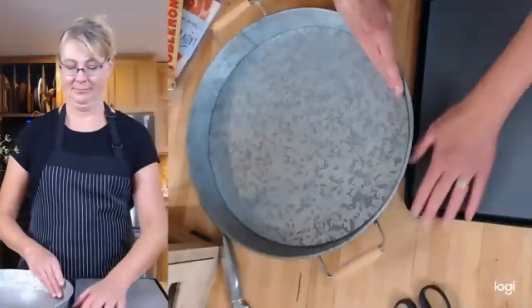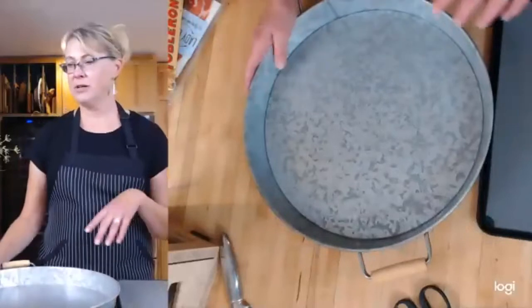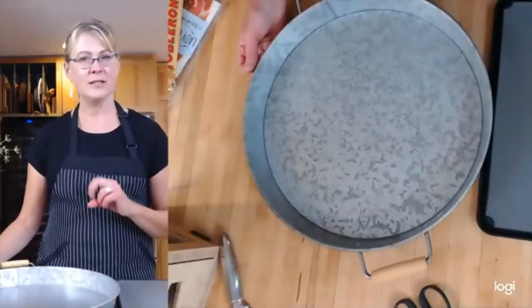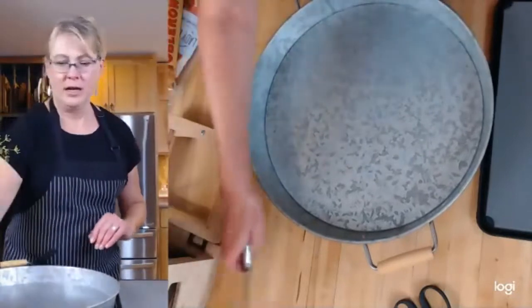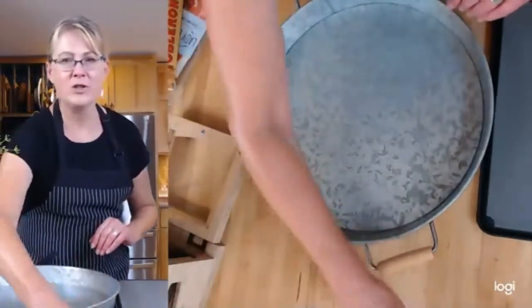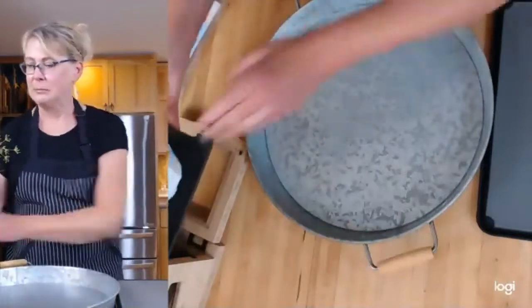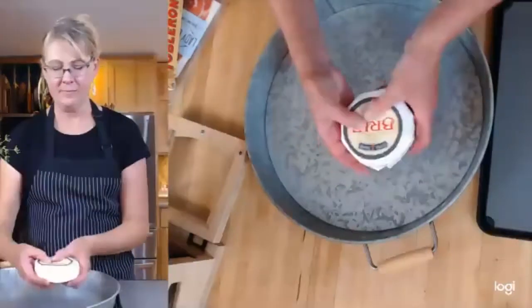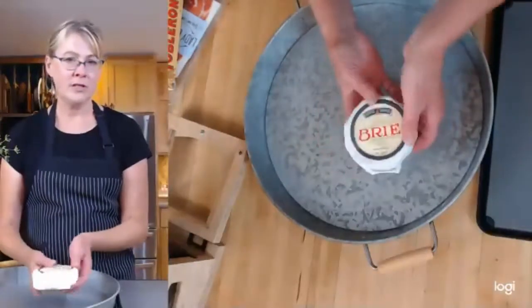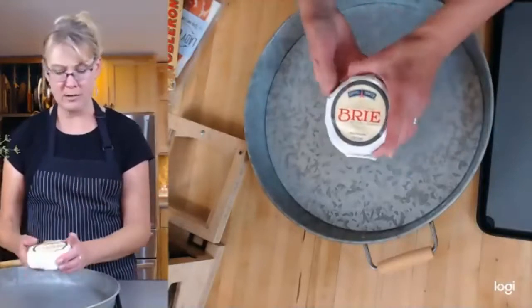Okay. So start with our cheeses. I start with the soft cheeses, the mildest cheeses first when I'm building a board. And I'm pulling them out of my cheese grotto. I'll show you what that is in a minute. A very simple French Brie. This one is actually produced in France. It's made from pasteurized milk as per law here in the United States.